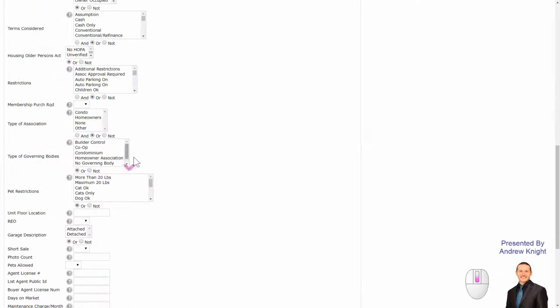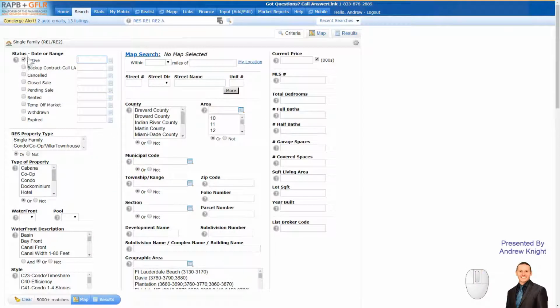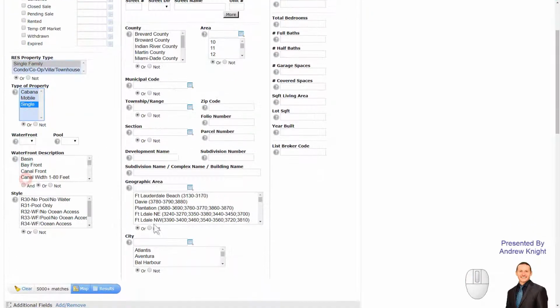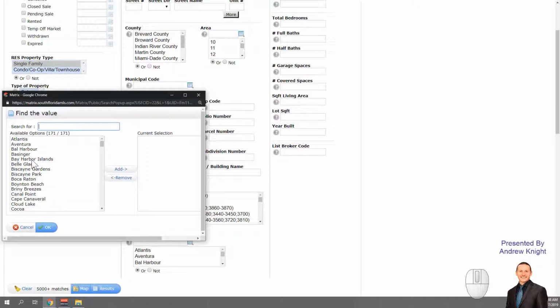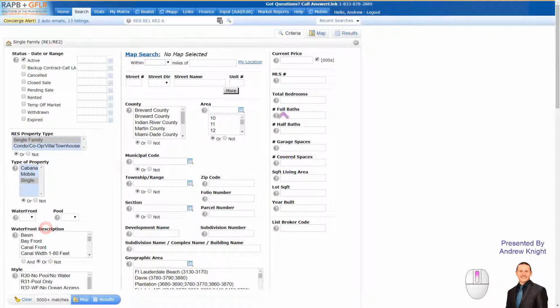And what I want to show you is pretty much in addition to the search. So let's say you're already searching for, let's just say, single family house in, let's just say, Coral Springs, and price 300 to 500,000.